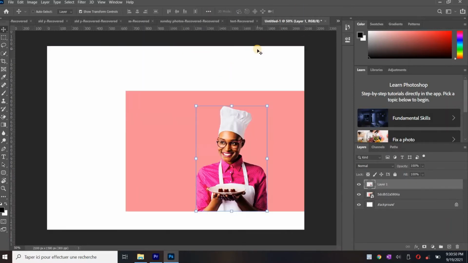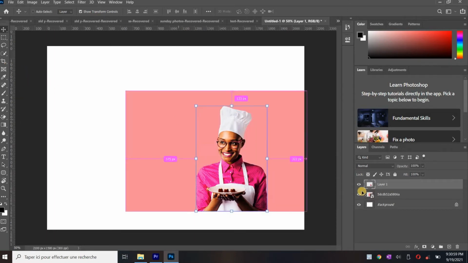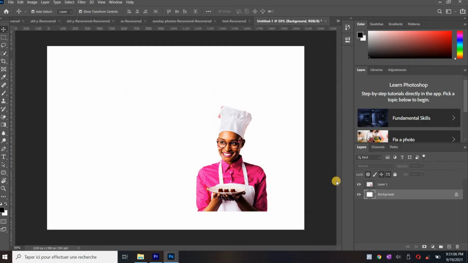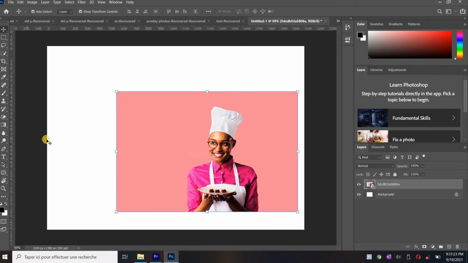Control Z, Control Z, Control Z to go backward. Okay, so we delete this layer, and I deleted the wrong layer. So we just use Control Z to go back, and rather delete this layer here. Am I making a mistake on the layer to delete? Okay, so if I delete this layer, alright. So we are back on track now. So this is our figure here.